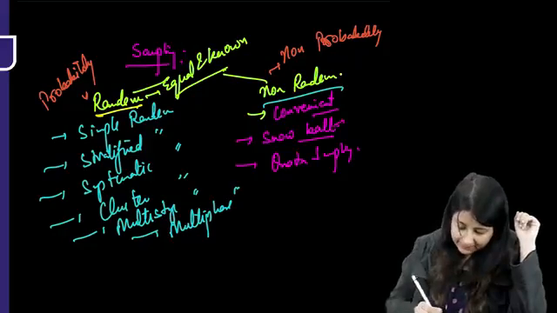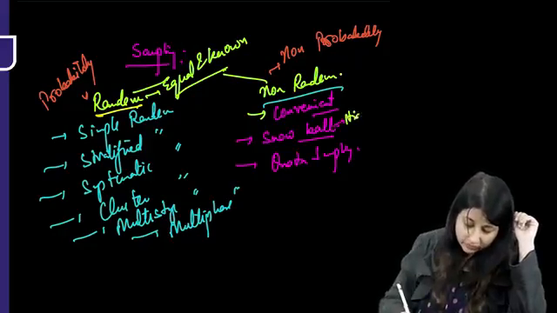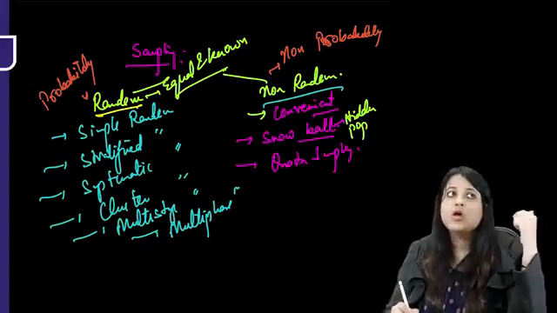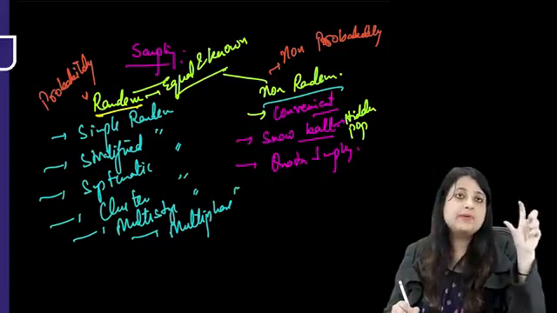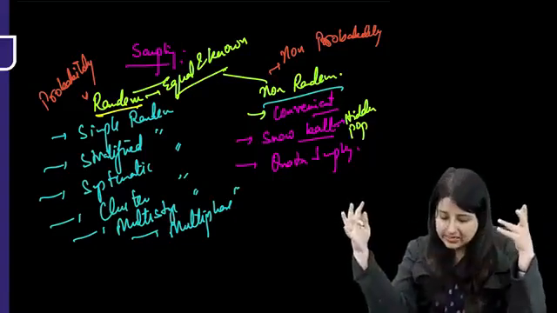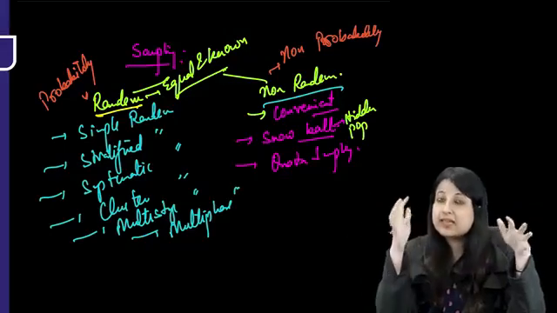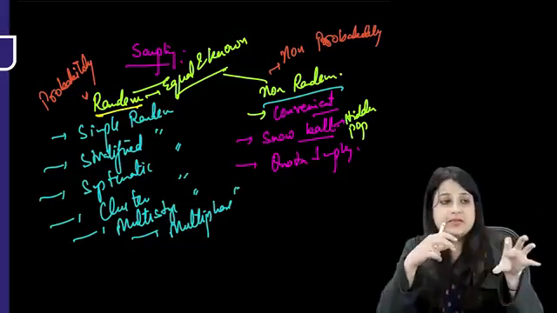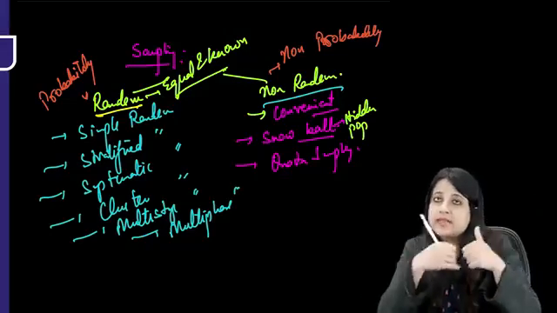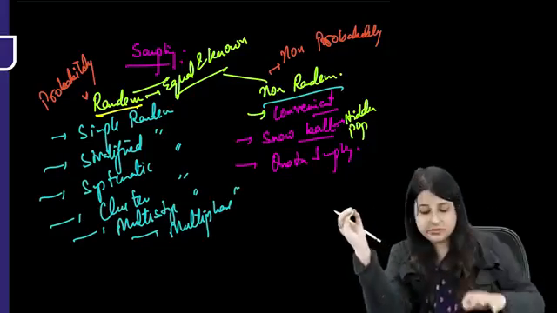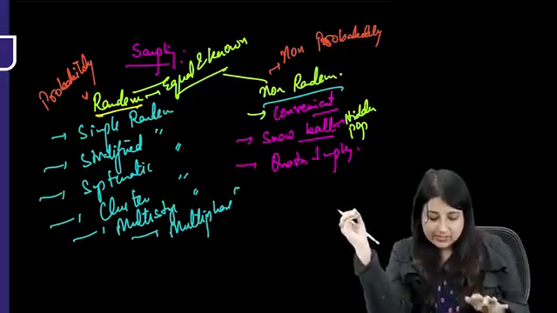Snowball sampling is used for hidden populations. Suppose I want to do a study on commercial sex workers. They are not easy to get, like homeless people or migrants. If I happen to find one, I can give them my questionnaire and then they pass it on to the others. Quota sampling is where we divide into different quotas, like male group separate, female group separate, and from them non-randomly select anyone I want. We don't use any random procedure here.